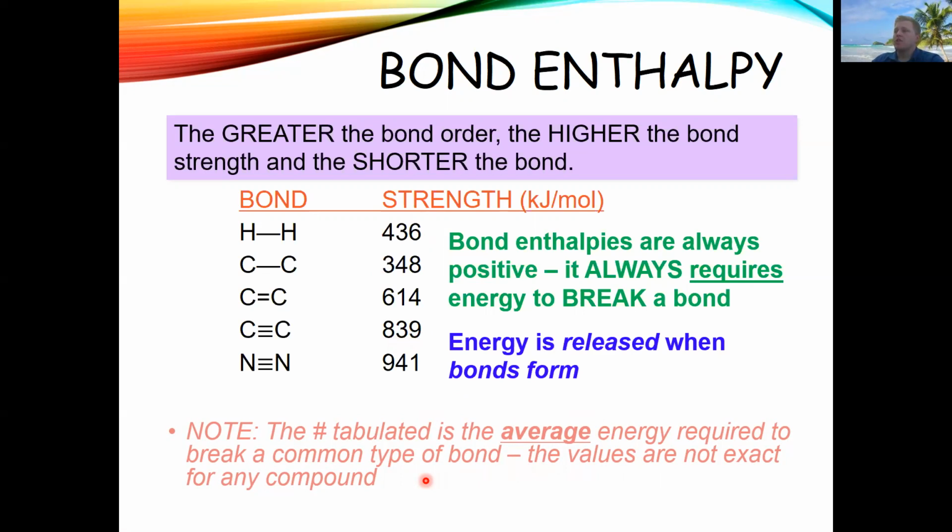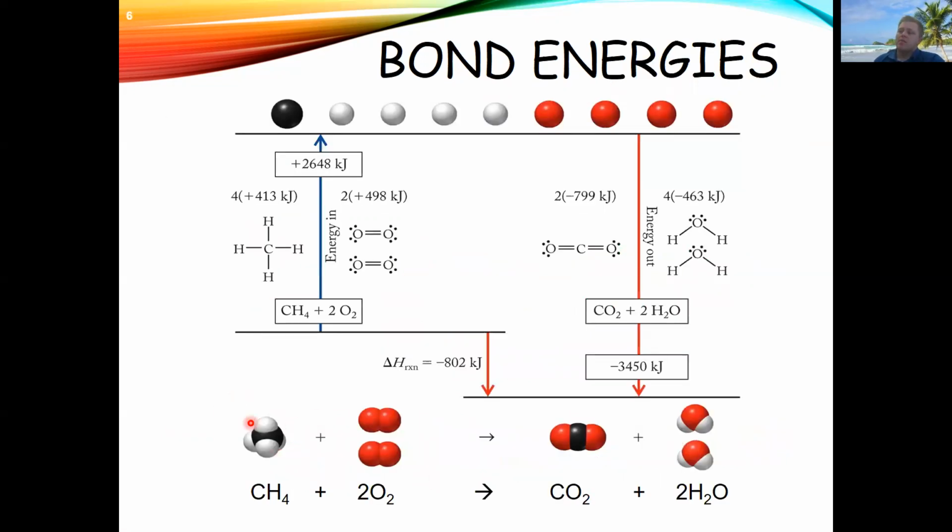So let's look at how we'd actually work a problem by breaking and forming bonds. Let's say we're reacting methane gas, so CH4, with oxygen gas, which is O2, and we're forming CO2 and water. So in this reaction, we're starting with CH4. CH4 has 4 carbon-hydrogen bonds. We're going to have to break all 4 of those bonds. And we're going to look up in our table to find that a C-H bond has a strength of 413 kilojoules. And we're going to multiply that by 4 because of the 4 bonds. We're also going to have to break the bonds between the different oxygen atoms in the oxygen molecules.